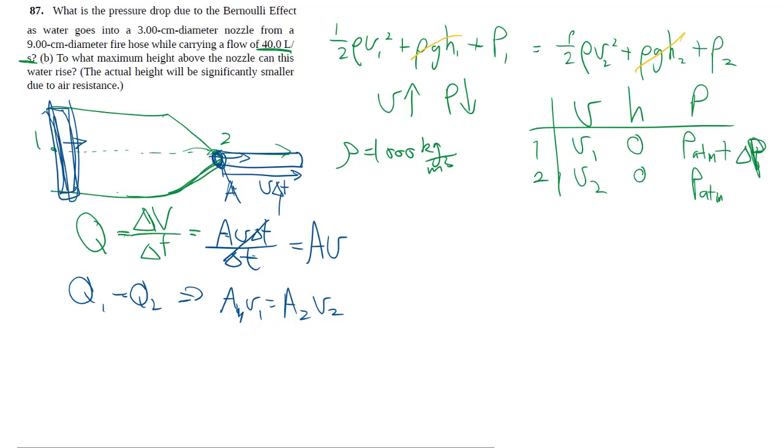So therefore, this we already used a little bit last time. You can relate the velocity of two different spots along the flow fairly easily. Because we use it quite often alongside Bernoulli's, I like to call this Bernoulli's buddy. But really, it's saying that the fluid doesn't compress. So then the amount of volume flow rates should be consistent throughout the flow. But fortunately, in this case, they even gave us the volume flow rate. So that applies to both of these. So we can actually really quickly figure out V1 and V2. We have 40 liters per second divided by something with a diameter of 9 centimeters.